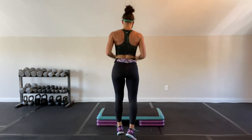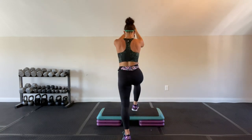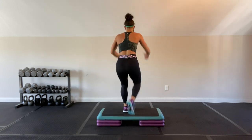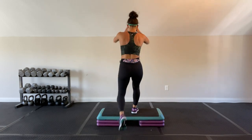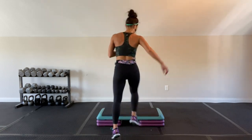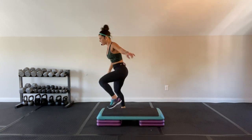Two knees, right foot. One jack. One basic, one jump shot. Other side, two knees. One jack. One basic, one jump shot. Corner kicks. Step knee straddle. Woo! Bring it home.